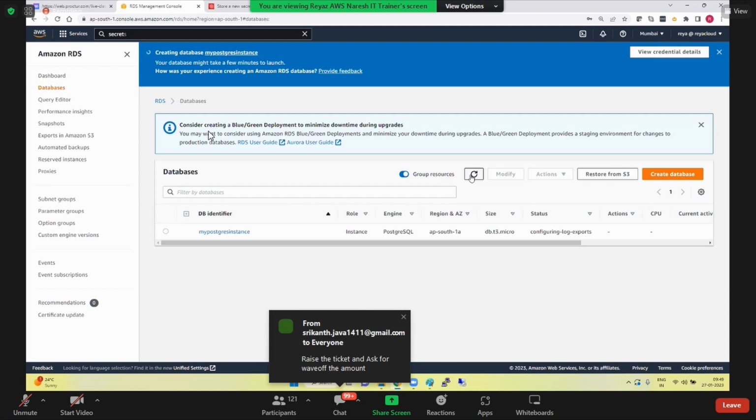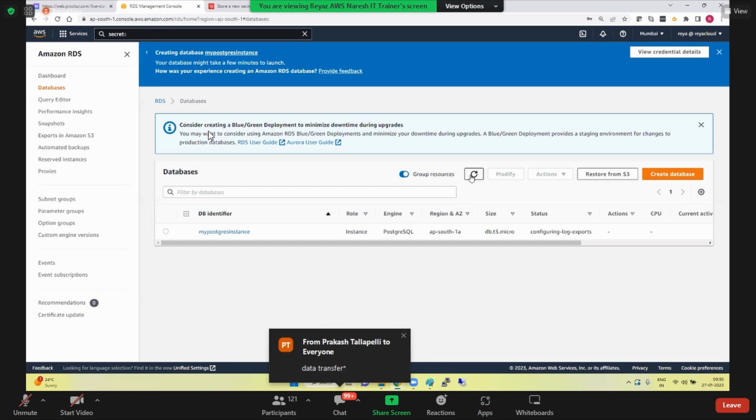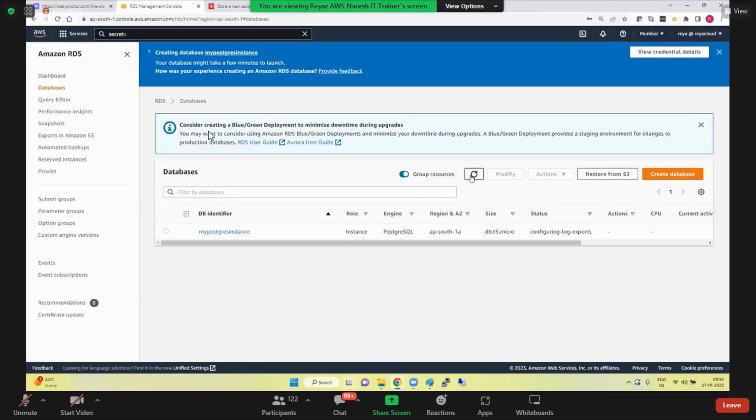200 rupees not to get waived off. It's okay. Come on. If you get a little bit more, like 1,000 rupees and all, you can ask for a waive off. But yes, guys, you can create a ticket with AWS saying that I'm a student, I'm doing something, and I got this charge. Please waive it off. And they'll do it only one time, not the second time. So if you have used that chance for 200 rupees, what if you do some practice and get 2,000 rupees? That's the reason why I said.